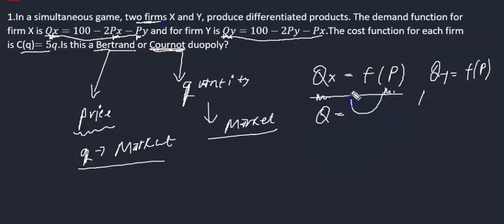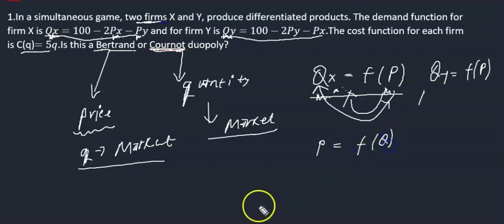If you have it the other way around, let's say quantity is the subject, so we want price to be a function of quantity: P is equal to a function of Q. If you remember, we call this an inverse demand curve. So here is a direct one, then this one is an inverse. An inverse implies that price is given, then quantity is determined.